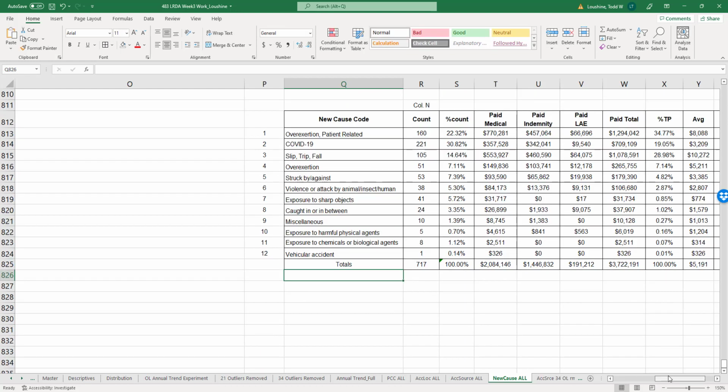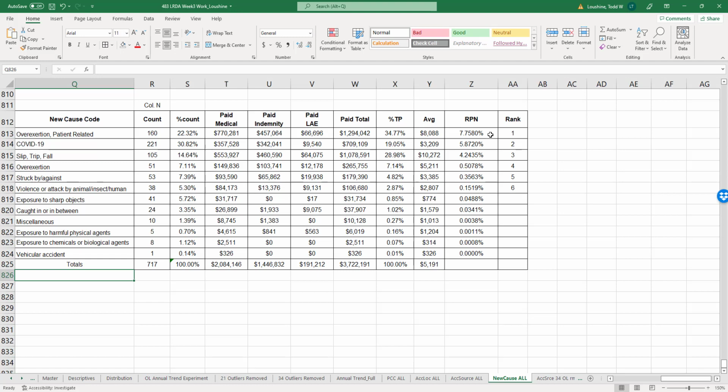Okay, let's see. Where is a decent sort of cutoff? 3. We'll do top 3. Top 3 equal that plus that plus that. That to an 8.